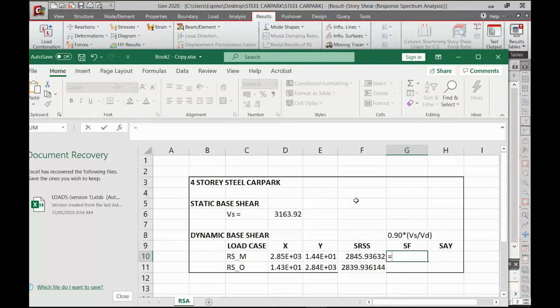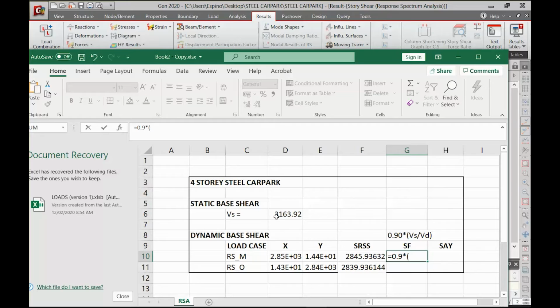Here it is by visual inspection only, but of course we also have to verify. I'm stressing this out again. We also have to verify different conditions of our structure, I mean, the configuration. So we have to perform a comprehensive analysis here in our structure. But for the sake of this case study, I will just use 0.9 of the static over the dynamic.